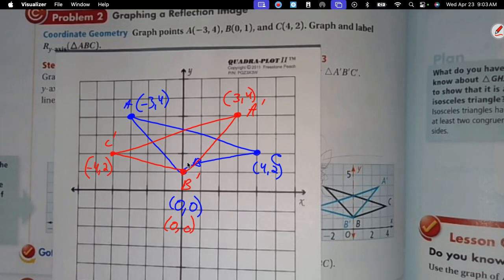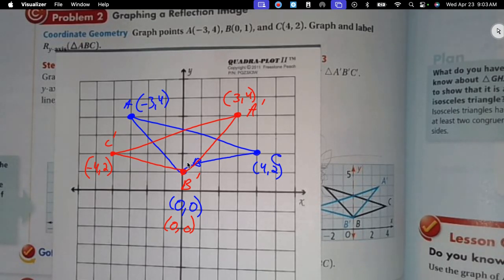It looks like all you do, if it's reflected across the y-axis, is your x value becomes the opposite. That's it. I don't know if you want to memorize that rule, or would you just rather graph it? Graphing is great, but all you do is change your x value to the opposite. The y value stays the same. You're just flipping that x value. 0 can't be changed, right? But a -3 becomes a +3, and a 4 becomes a negative. Either way you do it.